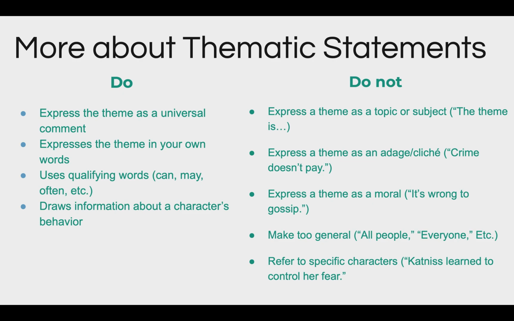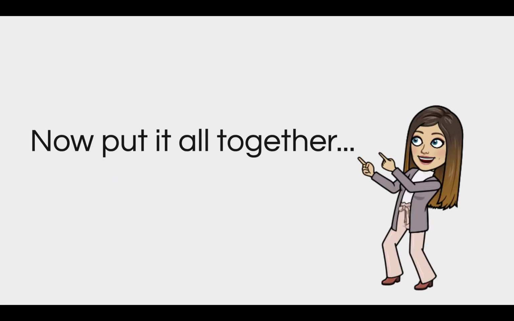Do not, however, express a theme as a topic or a subject. The theme is blank. Do not express it as a cliché, right? Just avoid clichés at all costs in academic writing. Do not express a theme as a moral, like it is wrong to gossip. Do not make it too general, all people and everyone, because we always have exceptions. And do not refer to specific characters, because with our thematic statements, we step outside the text.